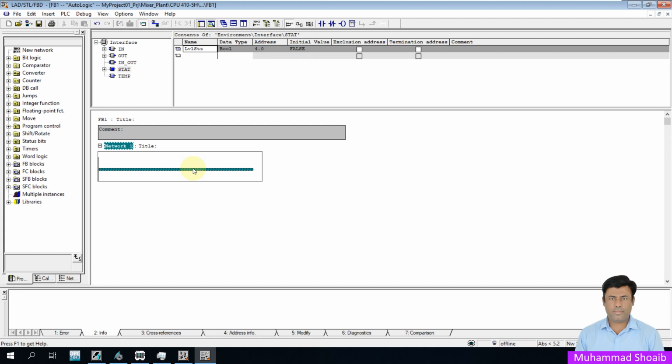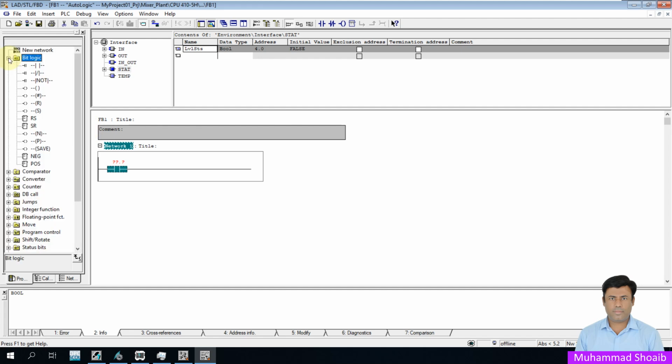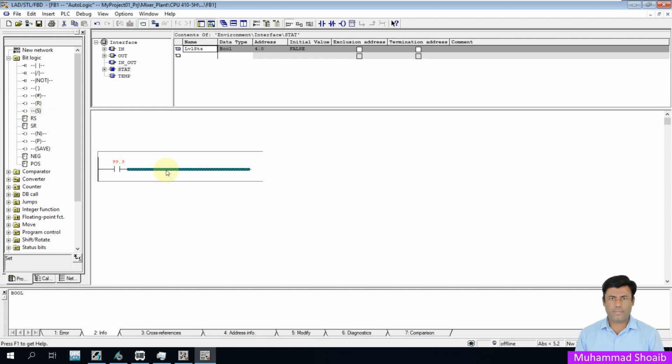So now I will first add a logic: once my level goes down, it will latch one bit, and once the level comes up again, it will reset the bit, and accordingly my pump will start and stop. So I will now add one normally open contact, and after that come here to the bit logic, select the set coil, and drag it.